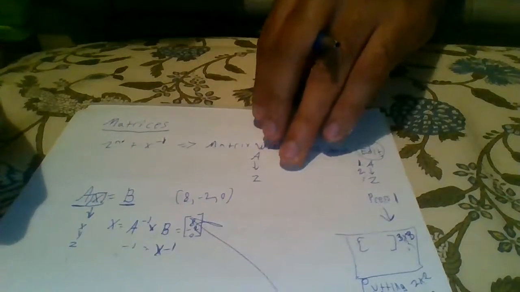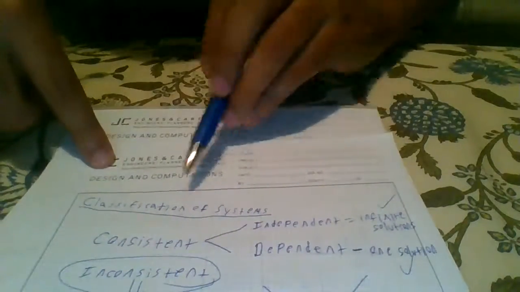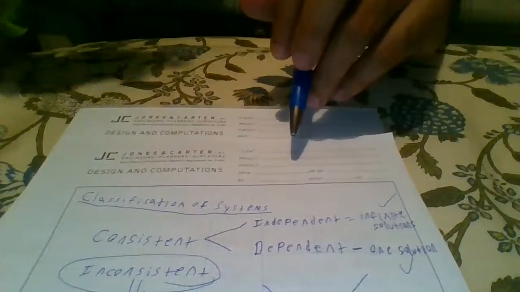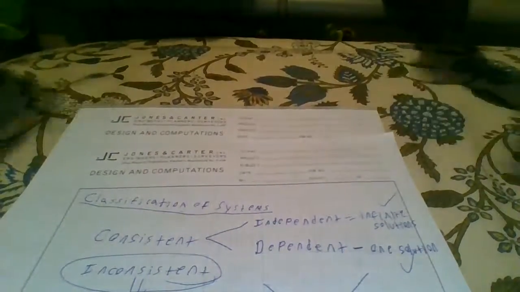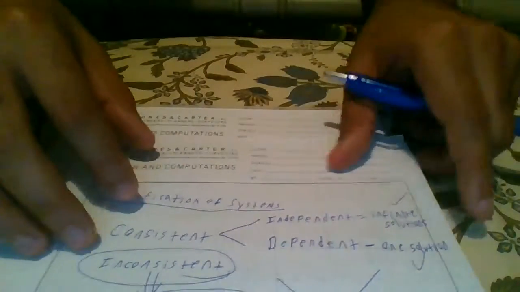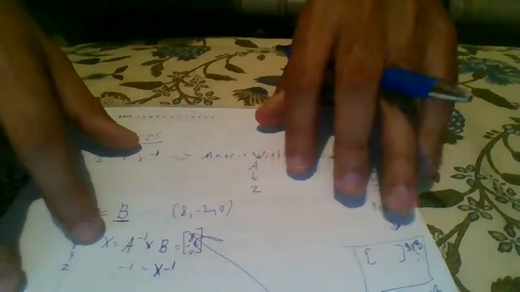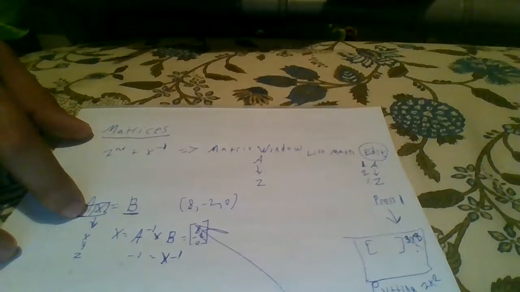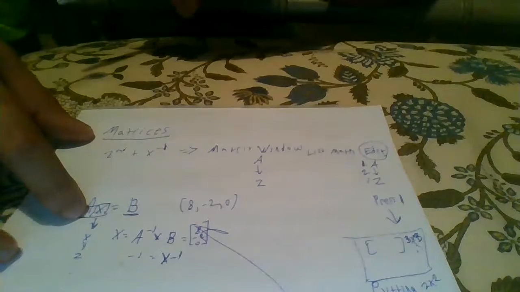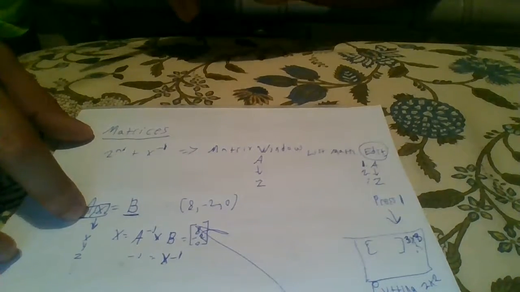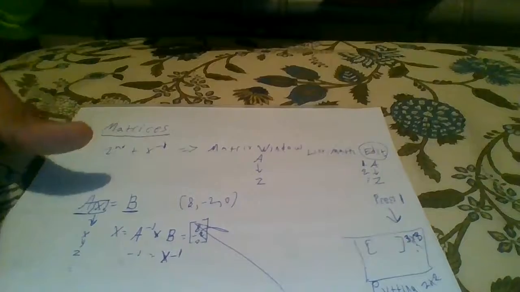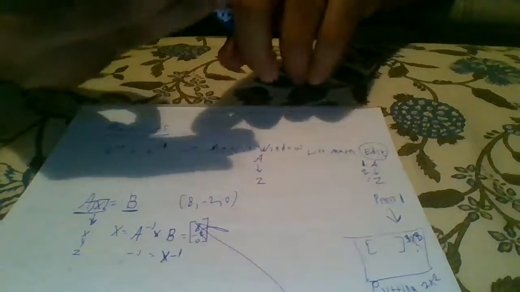Those are a couple of things I wanted to go over. The first was classification of systems: consistent or inconsistent, and with inconsistent, there's independent and dependent. That will tell you what kind of solutions there are, whether it's one, infinite, or no solution. Then I went quickly over how you set up the matrices and solve. There is a sheet I posted in Google Classroom for solving systems of 3 equations by elimination. You can browse through that. Again, there's graphing, substitution, and elimination.